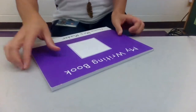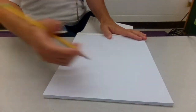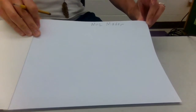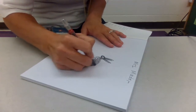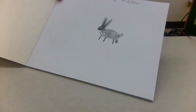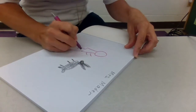So I'm going to model working in my writing book. Right now when you're looking at it it's a little bit upside down and I'm going to turn it so that you'll be able to see it in a minute. The first thing I always do is open up my book and I put my name on the top. I write my name with a pencil and then I put my pencil aside for now. Now I need to think of the most important parts that were in that true story that happened to me. You're going to take your time and draw really well — slow down and draw really well. I'm just going to draw a little bit speedy to show you how to do this.